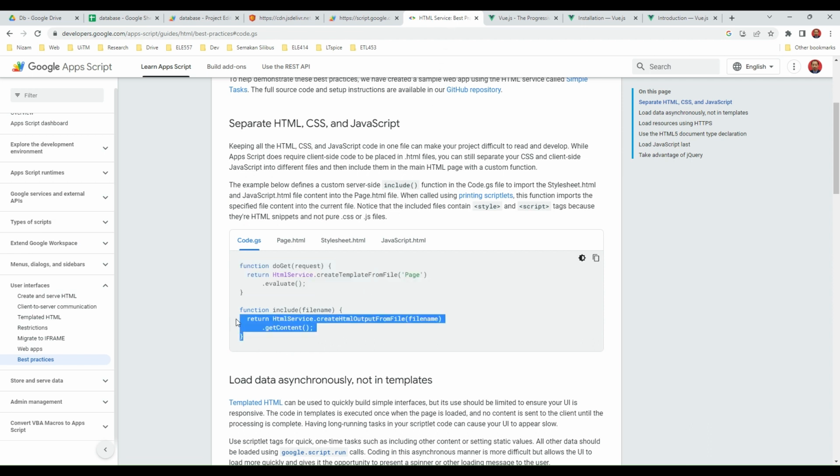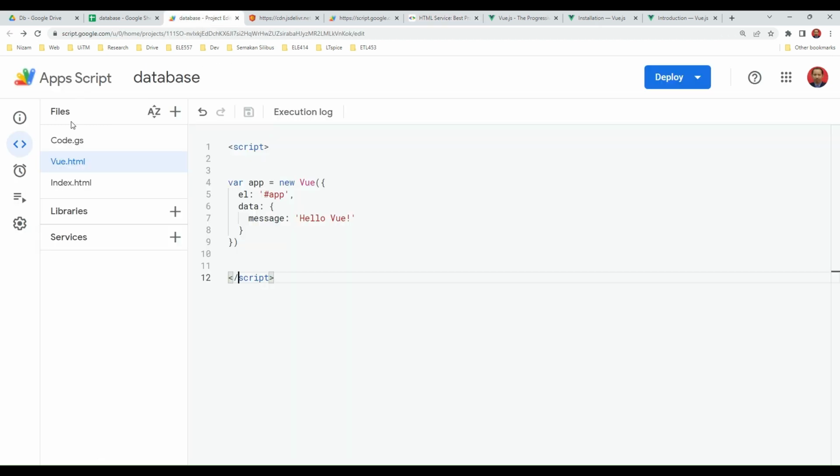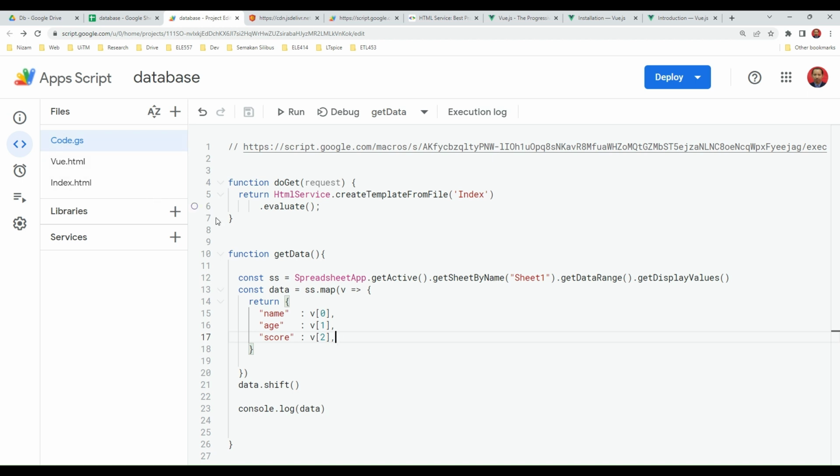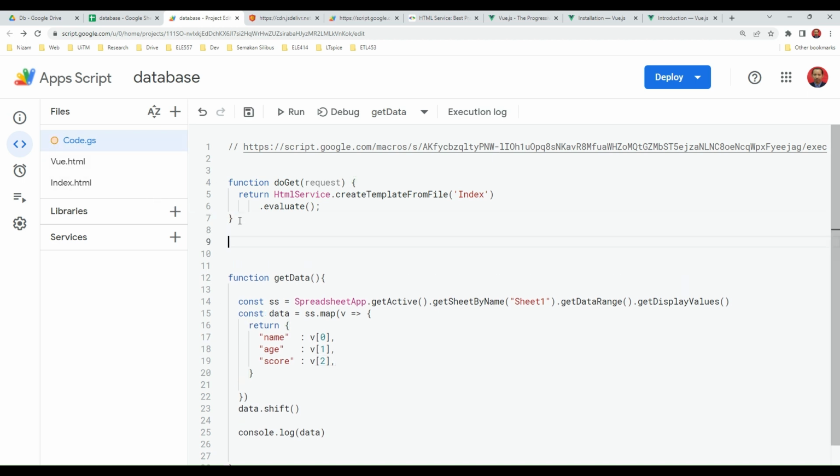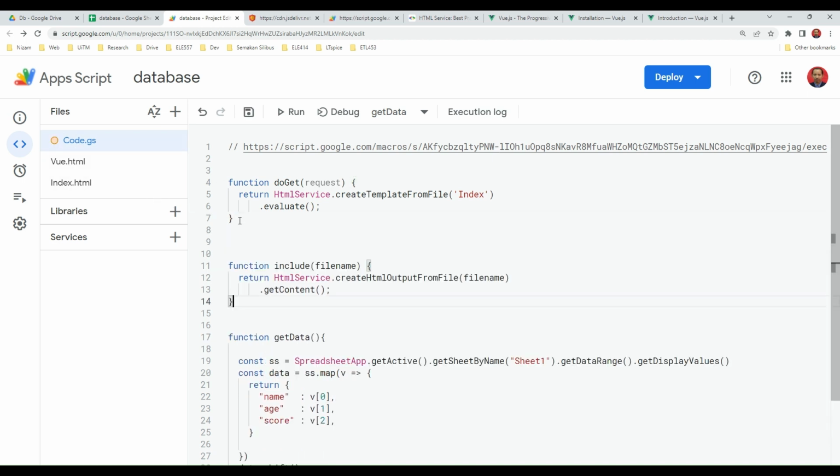Next, copy the include function, and paste inside code.js file.